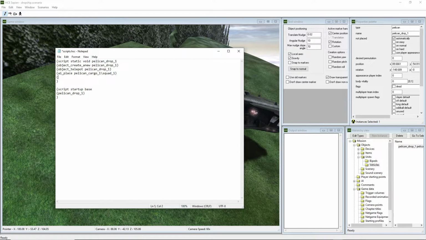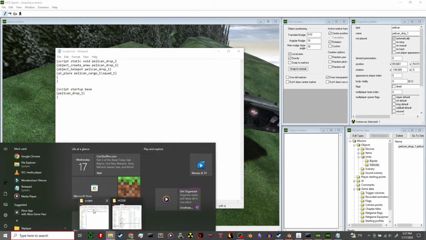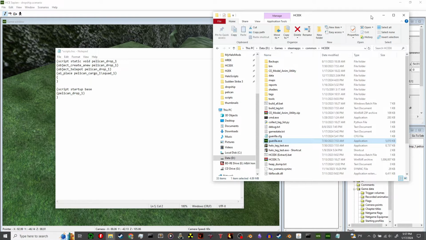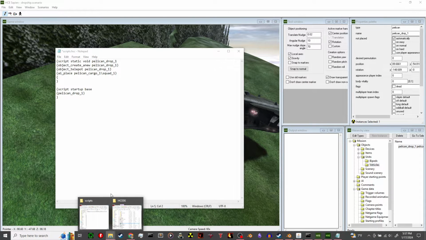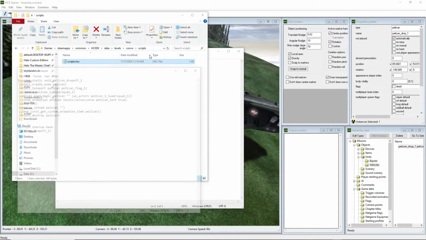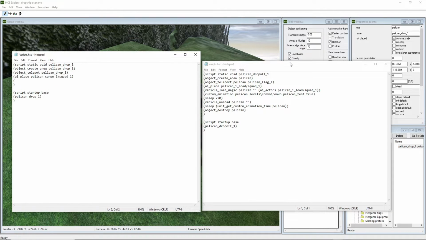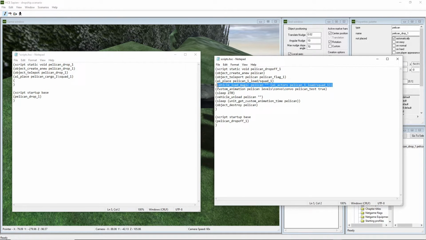Then we want to do a vehicle magic load command. Is that the correct one? Did I not write that one down? I guess I didn't write that one down. I already have this entire thing scripted out, so I'll just go get that script quick. Should be in the convo one. Scripts. There we go.